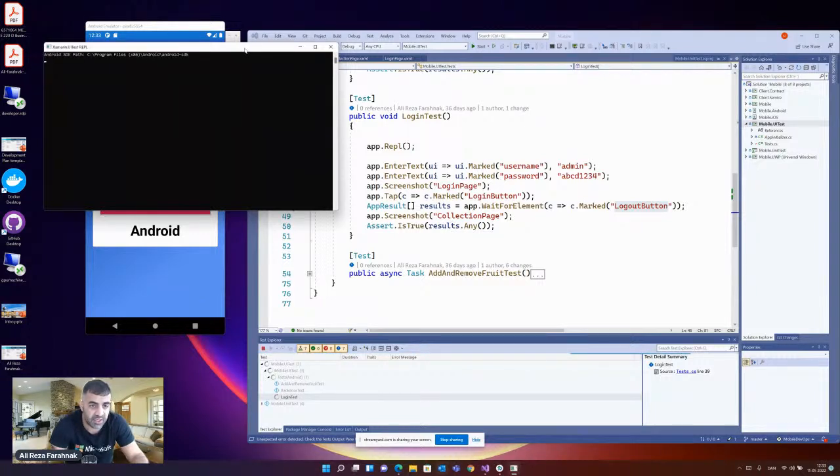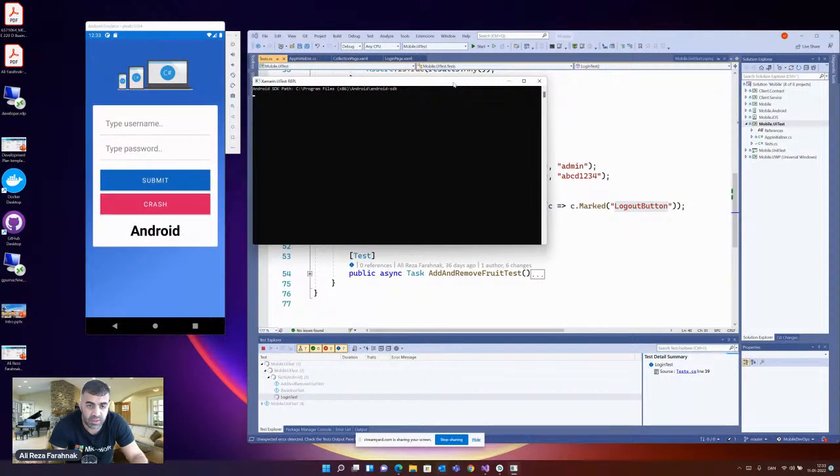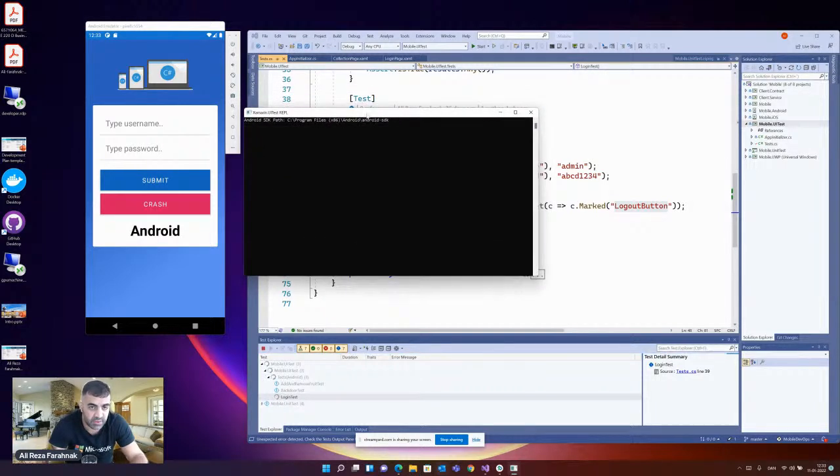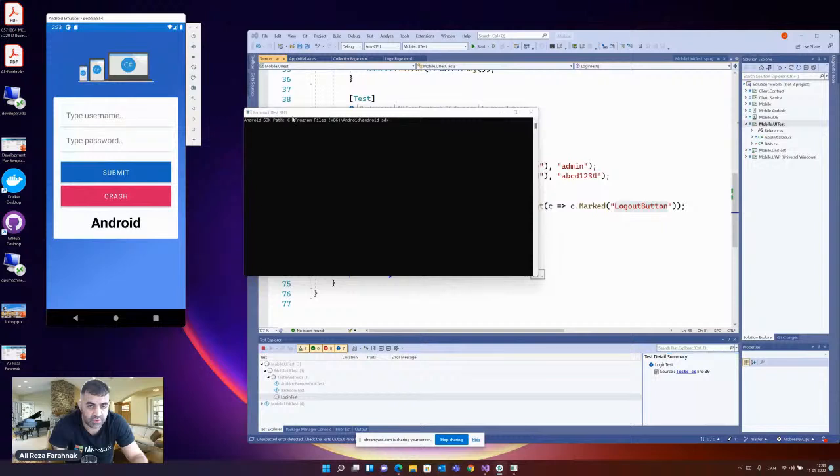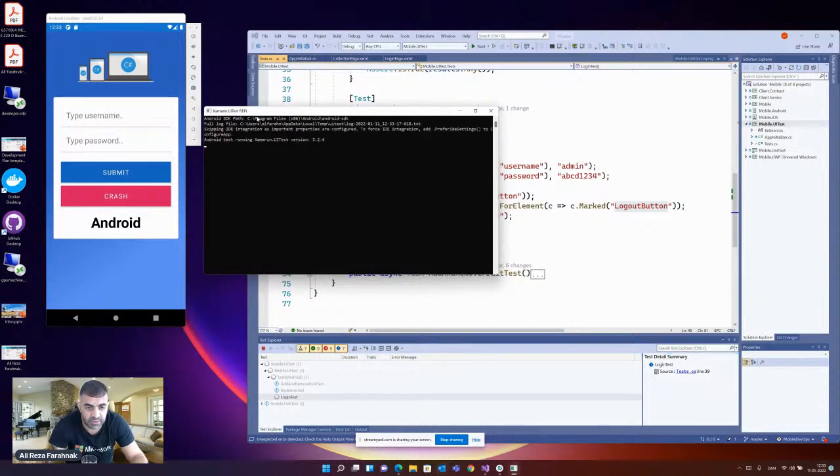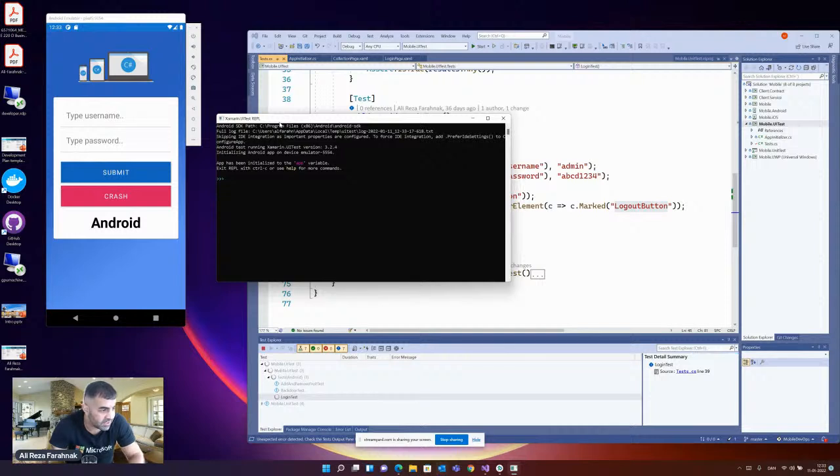And now it actually starts the REPL that I was talking about. With this REPL, I can query the screen and understand which UI elements are on the screen so I can interact with them. Let me show it to you here, and then after that, we'll proceed to App Center. So the first time I develop the application, I want to understand again what the UI elements are. So let me write help here first, just to see what commands I have available.